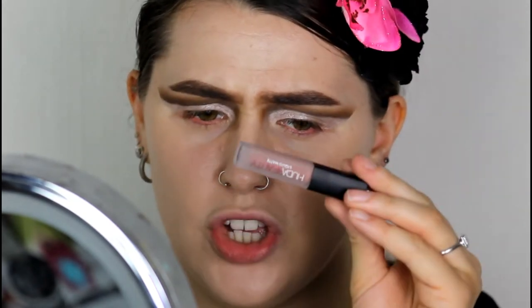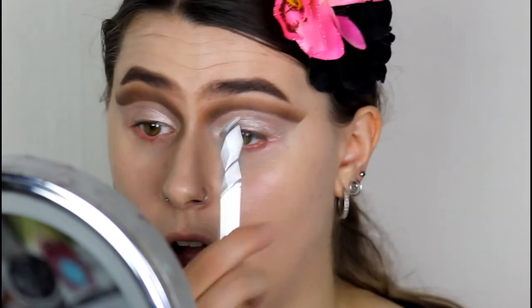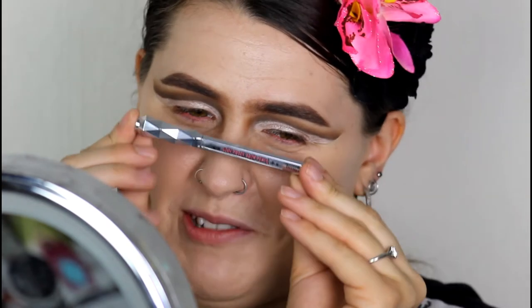Can we appreciate how cute the sample sizes are? They are so cute! I've also got to mention I did my eyebrows today using this mini Goof Proof eye pencil from Benefit — it's in shade number three. I bought this from Boots a while ago; there was a little set with dandelion blush, dandelion twinkle, and the Goof Proof pencil. It's so small — I have this little fascination with really small products.